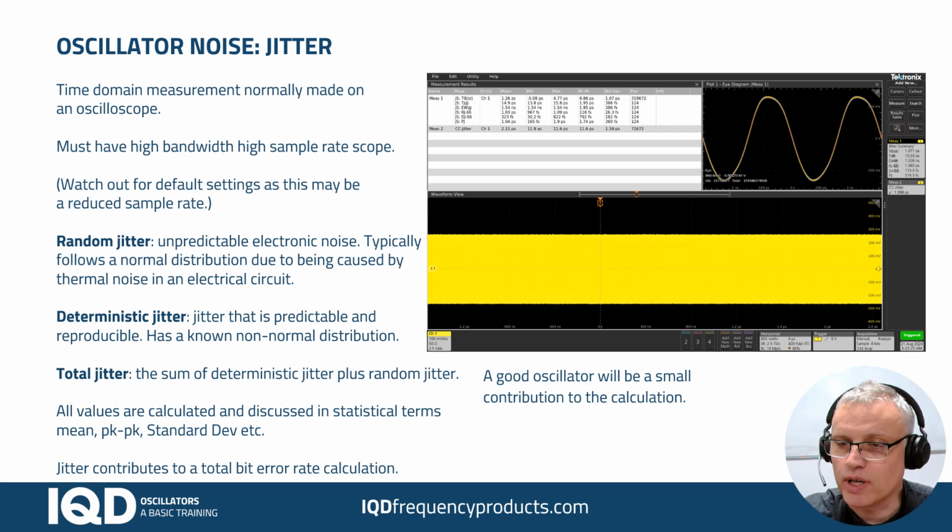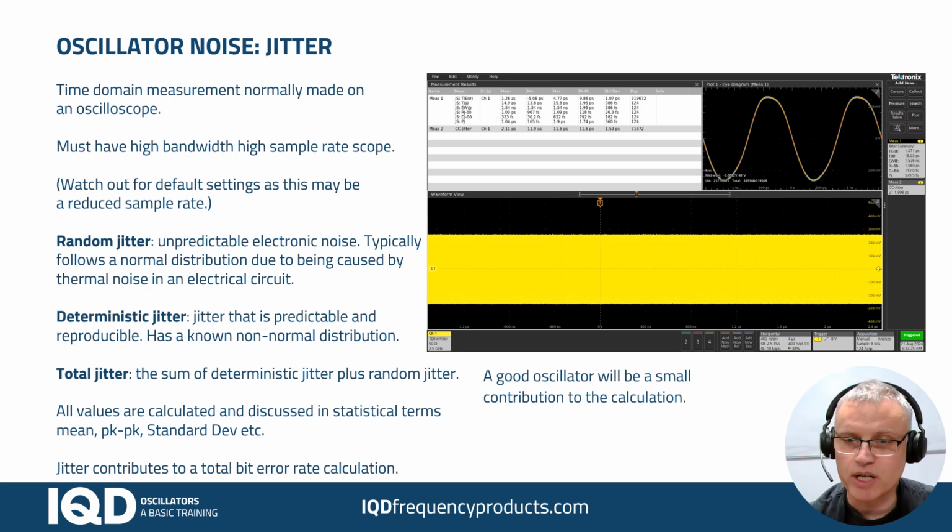And in the top right you see an eye diagram, and in the top left you see some measurements. They're jitter measurements, and what you can see is things like a mean value, a max, a min, a peak to peak, and a standard deviation for various different types of jitter. And that's very typical of jitter. It's a statistical analysis of all of that data that's been measured there.